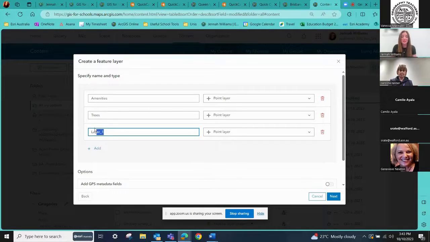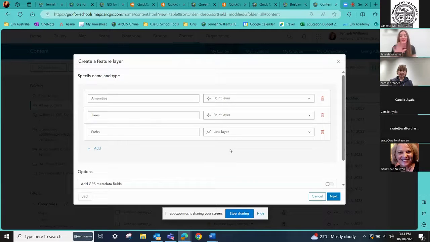And lastly, let's do paths. So is it going to be a bike path? Is it going to be a walking path? Is it going to be a hiking trail, horse riding path, that kind of thing? And so for paths, we don't want point layer because we don't just want one single point on our map for an entire path. We would change that to line layer, okay?